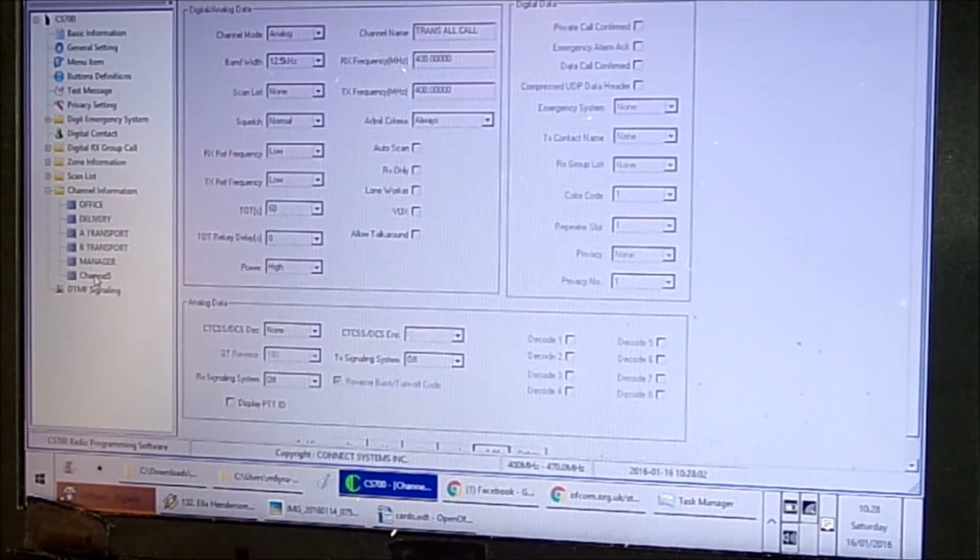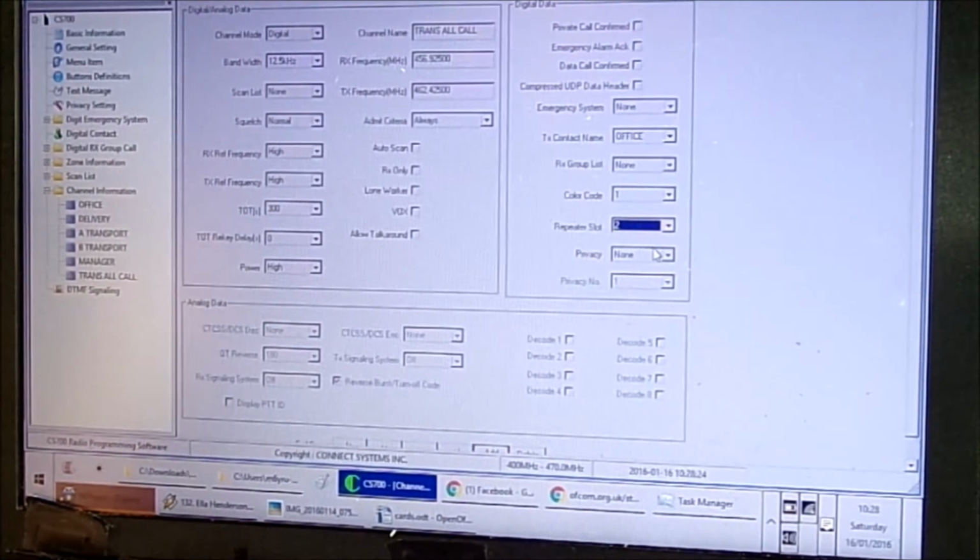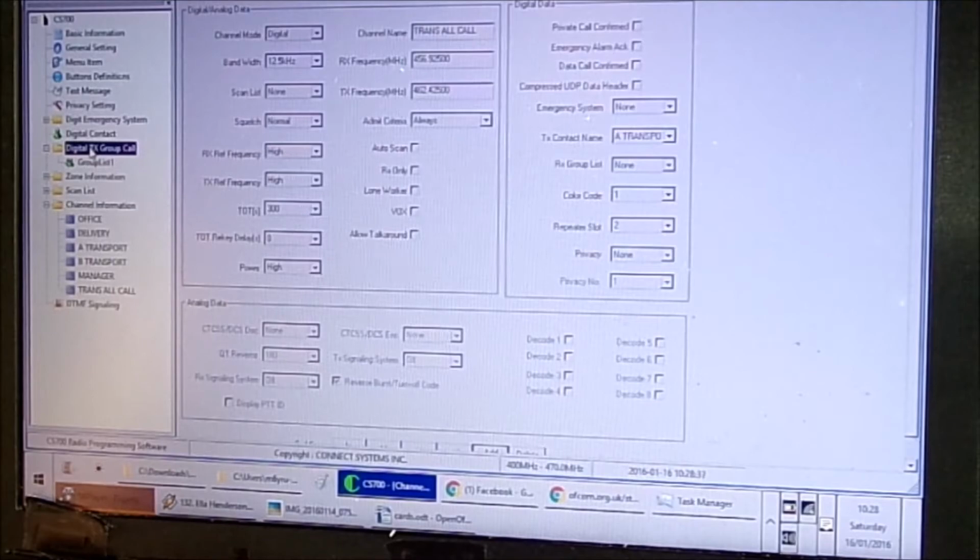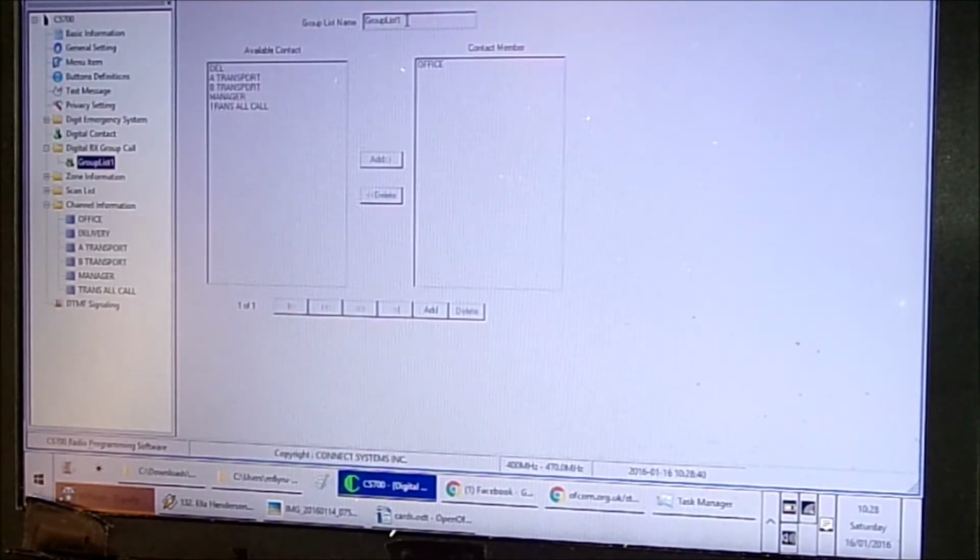To paste it. Right. Now you see where we got the bits and bobs there. We don't necessarily need that just yet. The one important thing that we need to do now is set up a receive list as well for, how can I put it, the transport A digital receivers group there, group list. Right.